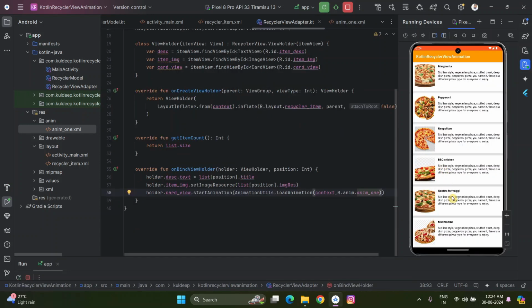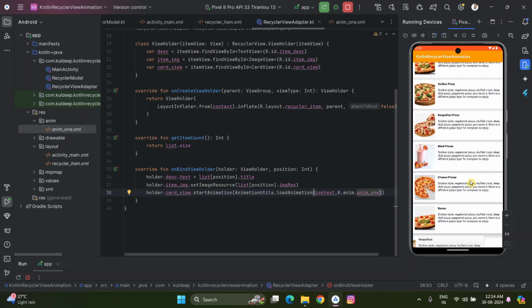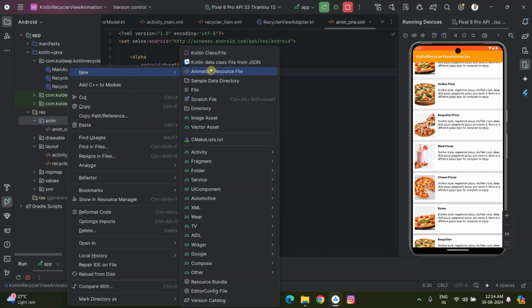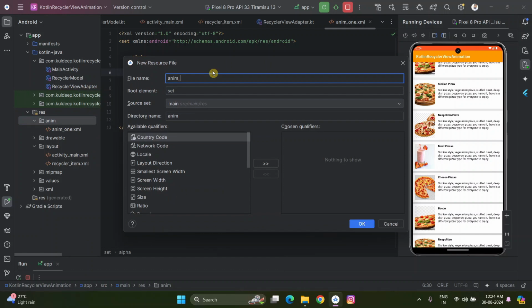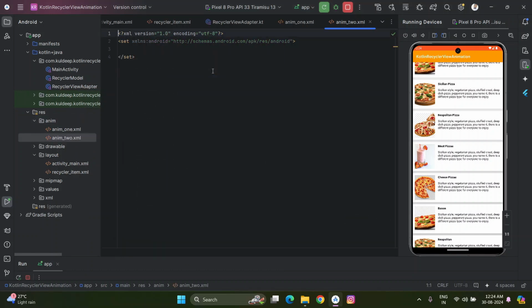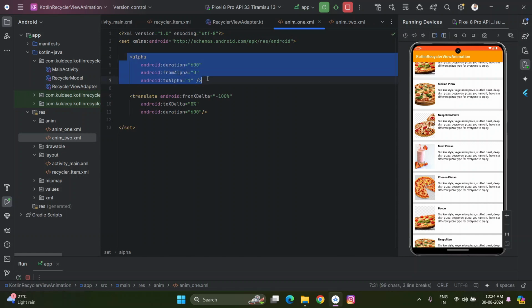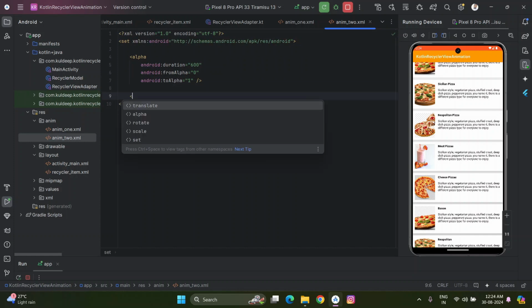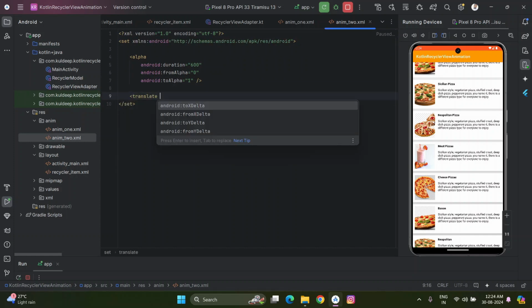So here you can see the animation like this one, right? Very simple. So let's just move up with the Y translation. Okay, so let me just add another animation resource file with the anim 2, and let's just copy this alpha, and with the translate one, now we will use the Y direction.